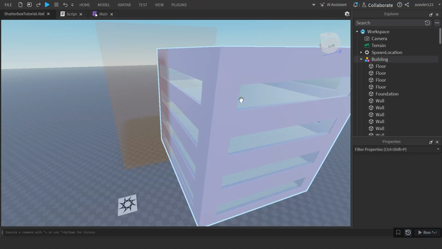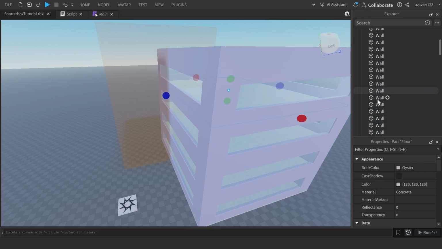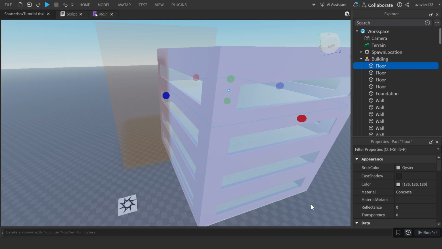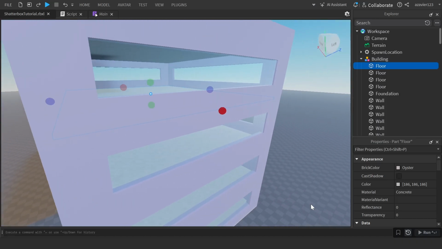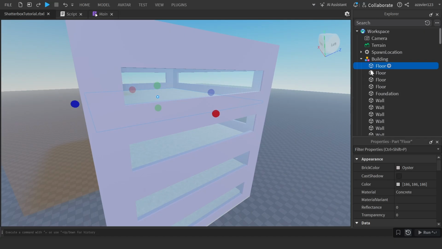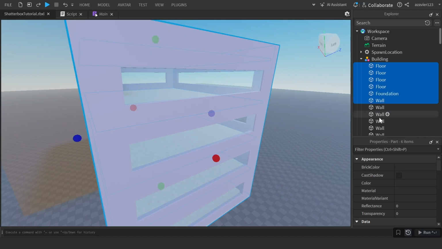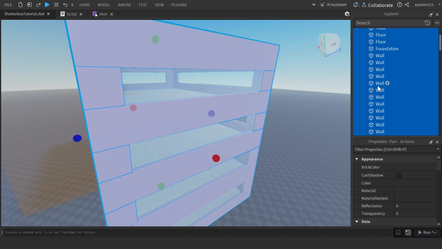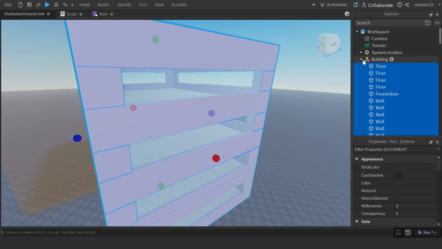Okay, so now I'm going to explain what I mean by original part and also what a dirty group is. Okay, so when these parts are the originals, right? When Shatterbox destroys an original, quote unquote, it doesn't actually destroy it by calling destroy. It just sets the parent to nil. So all of these parts are still going to be in existence. And when the reset function is called and ownership gets reverted, they're just put back into the original spot they were. No instance creations have to happen.